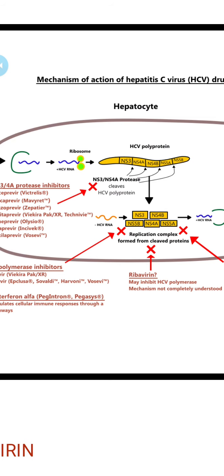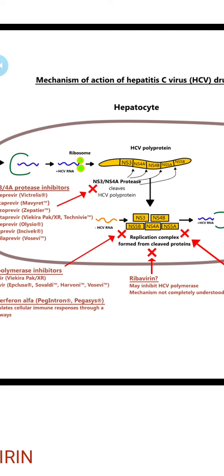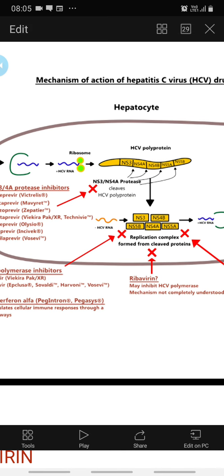So hepatitis B virus is a DNA virus, whereas HCV is an RNA virus. So interferon acts better on the RNA virus. And apart from this, the HCV RNA is translated into different polyproteins. They are called NS3, NS4A, NS4B, NS5A, NS5B, and this is the formation of the polyprotein from the HCV RNA. And for their activity, they need to be cleaved by some protease.